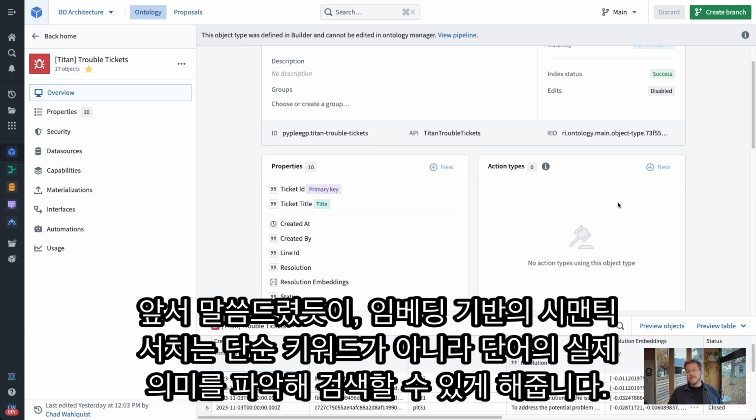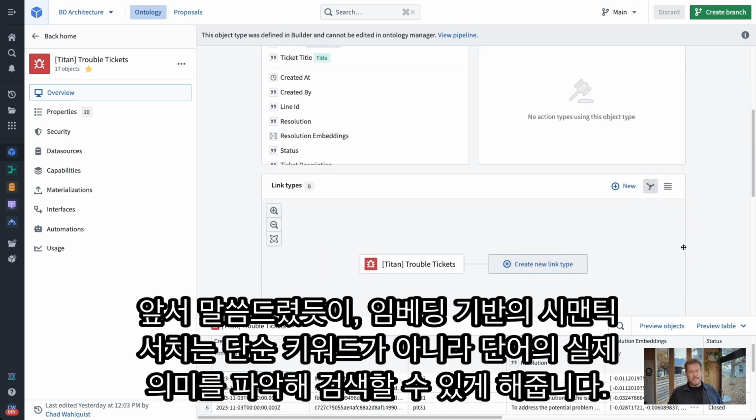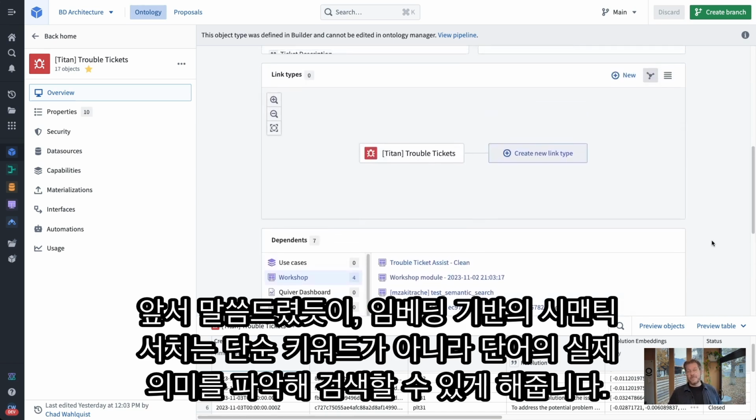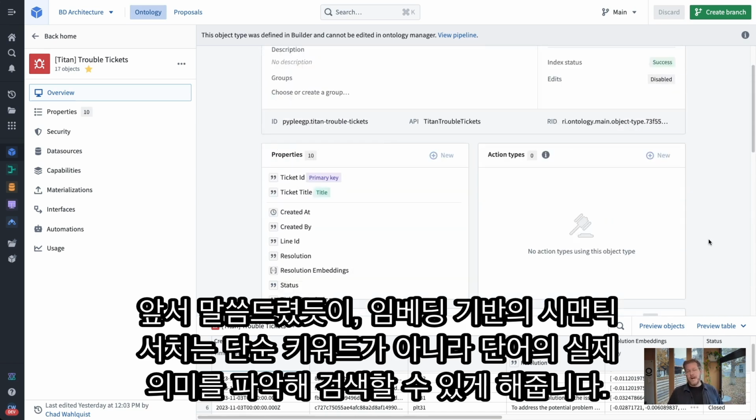And so the goal of the ontology is to create the digital twin of your business process. It's a real-time knowledge graph of how you operate. So we get away from IT defined terms and we get into more, hey, how does my business actually operate? What does the ground truth look like? And that's the goal out of the ontology. So we can create links to other object types. And really the goal is to map out how your business really operates. All right, so get off my soapbox.